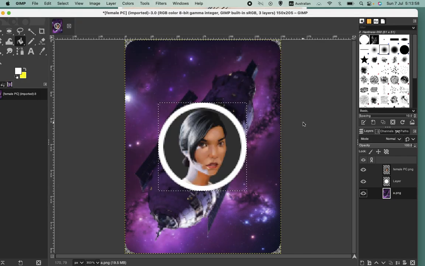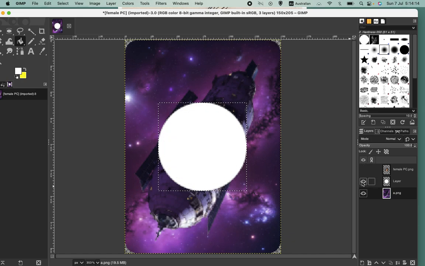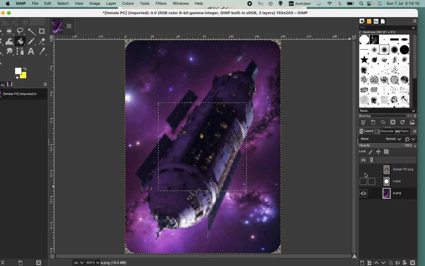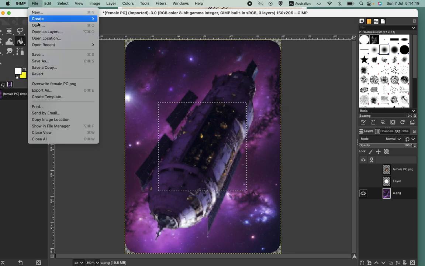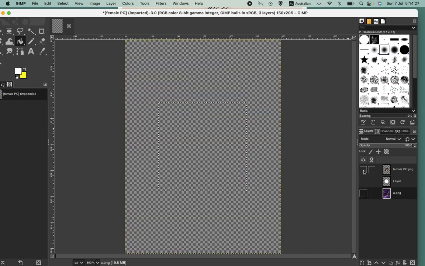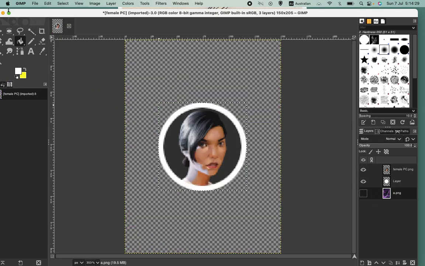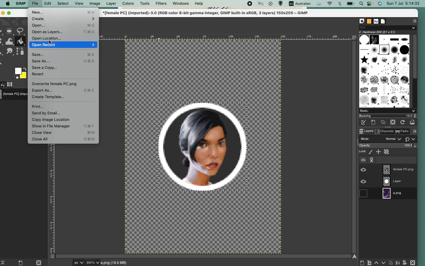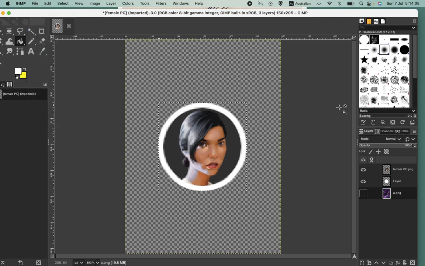And what I did was I had the male and the female disc in the same file, and then I loaded all the cards at once, and that allowed me to do this more quickly because, for example, I could turn the female PC off and the male one on, and then I could immediately export this as AM rather than having to load everything from scratch. And then I could turn this off and this on and this on. Then I could load another card. I could open as layers another card, and then I could do the whole thing again.